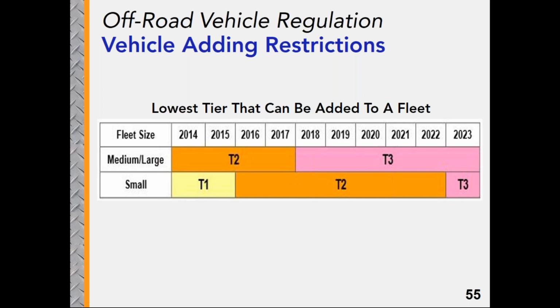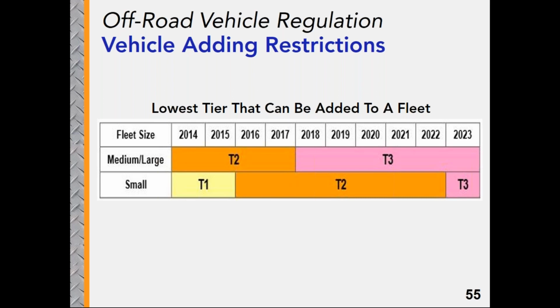Regardless of the situation, when you're adding a banned vehicle, the system will throw up a warning flag that says, this is a banned vehicle. Are you sure you want to add? You can click OK, and it will add the vehicle to your fleet. Be aware that these vehicles are highlighted when enforcement looks at your fleet. And if you added a banned vehicle after the tier ban that didn't apply to the purchase of an entire fleet, you will likely be subject to an enforcement action.